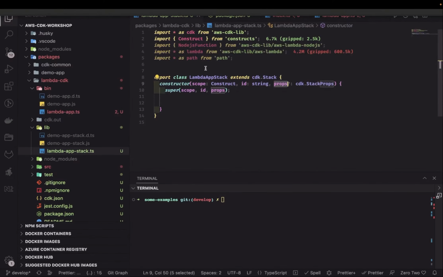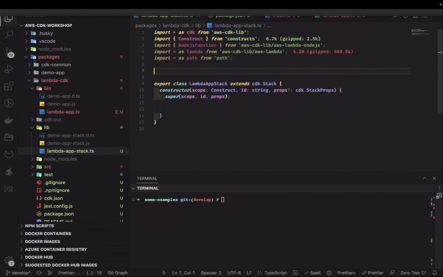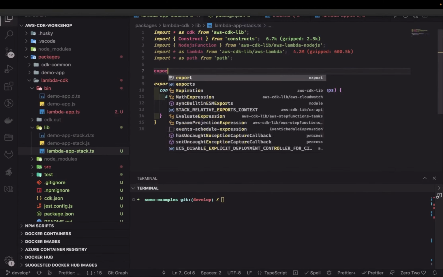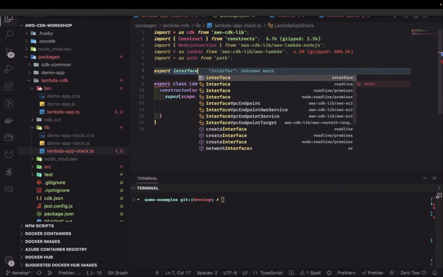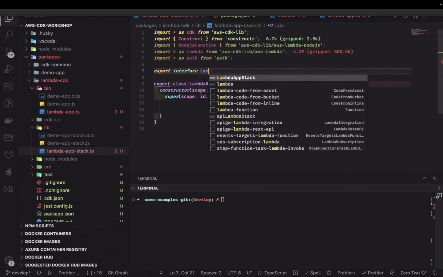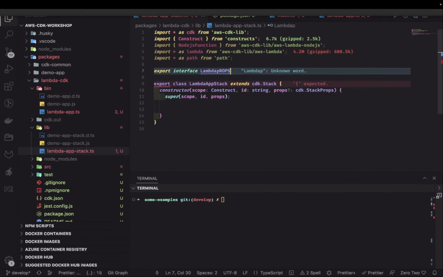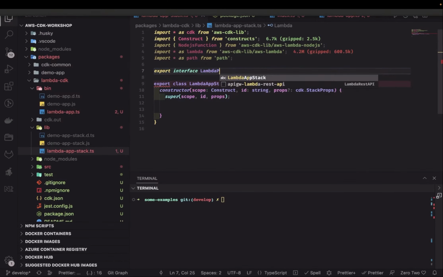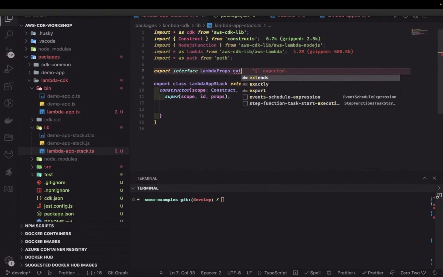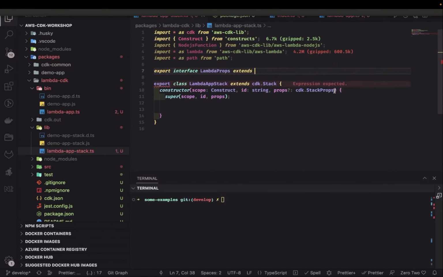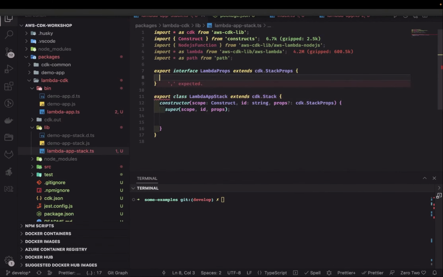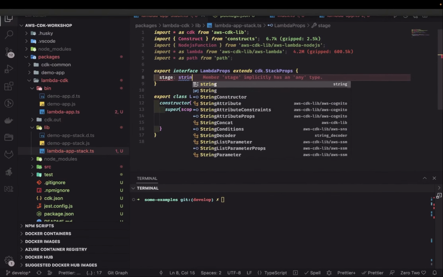It is CDK props, so we can define another interface. Export interface Lambda props, which extends CDK stack props, and here we can pass stage as a string.